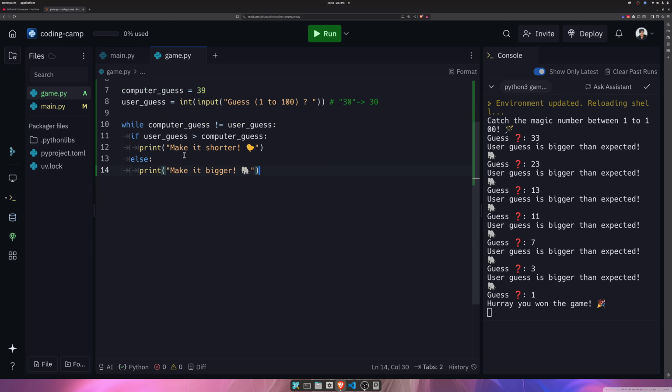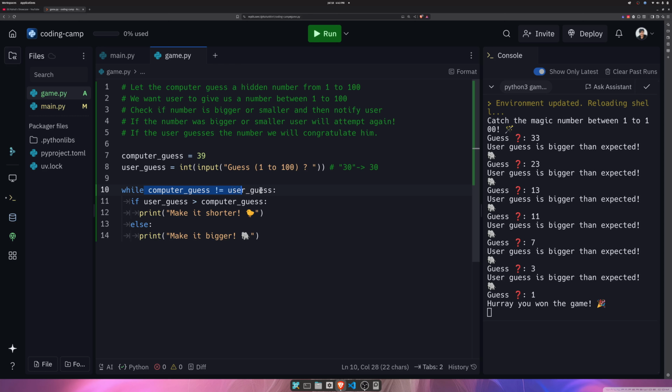So what I'm saying is that while my computer guess is not equal to the user guess, I want to check if the user guess is greater. If it is, I will say make it shorter. If it is not, I will say make it bigger. And after saying that, we will want to give the user the chance to do the input again, right? So what we will do is again take this line, copy it and paste it here.